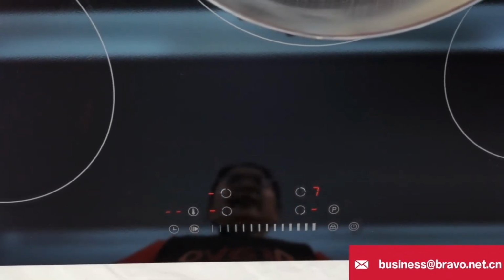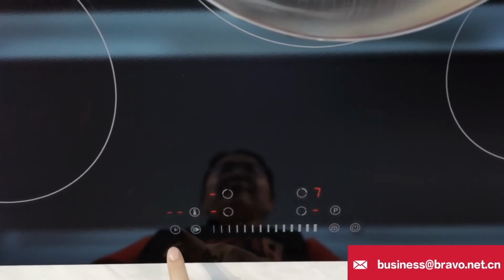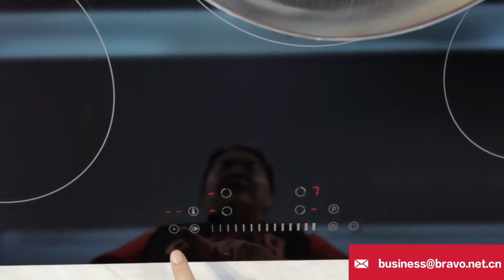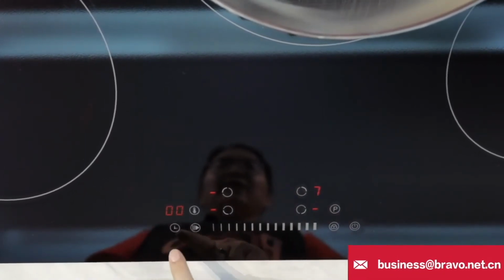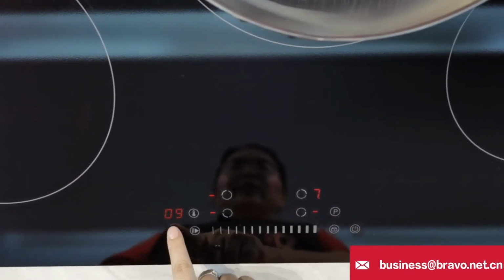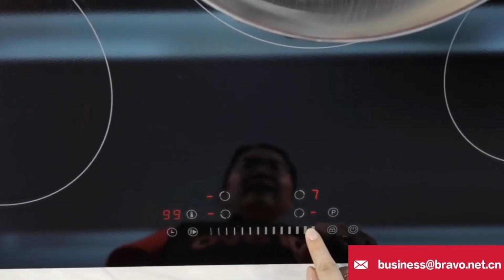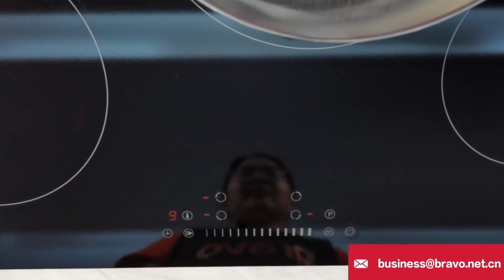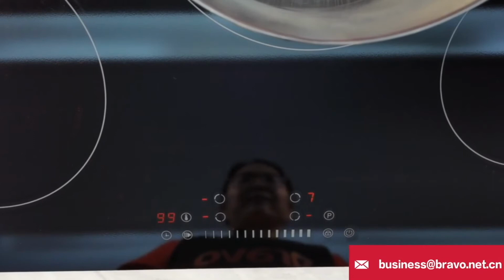When you are cooking, you may need to use the timer. We choose the zone, and then we use the timer. The maximum timer we can use is 99 minutes, which is enough for our cooking.